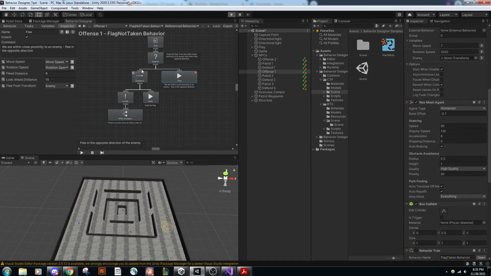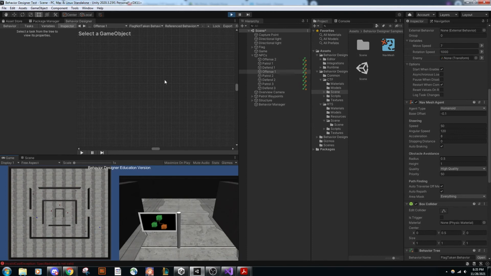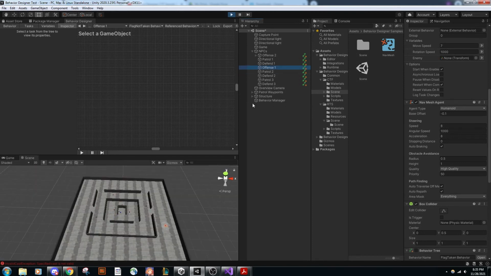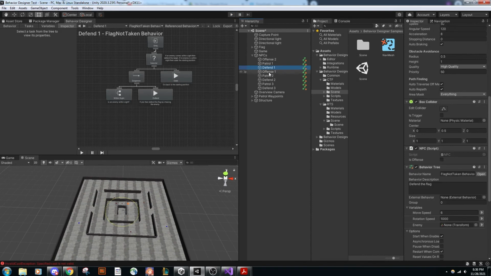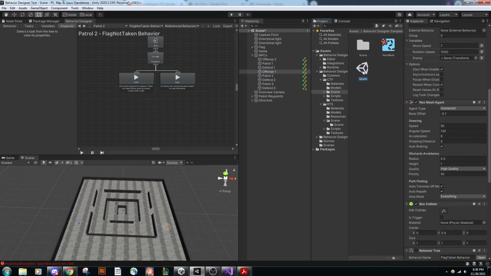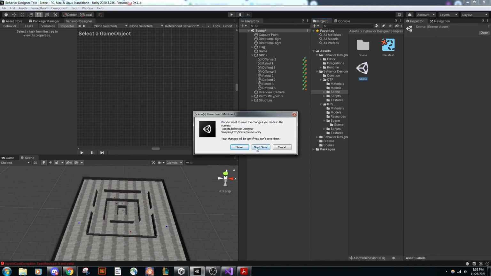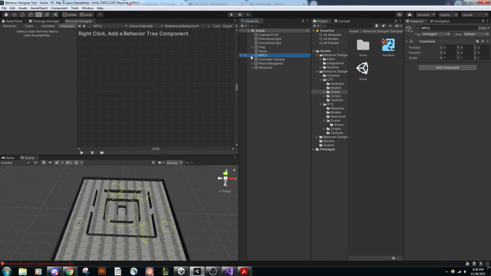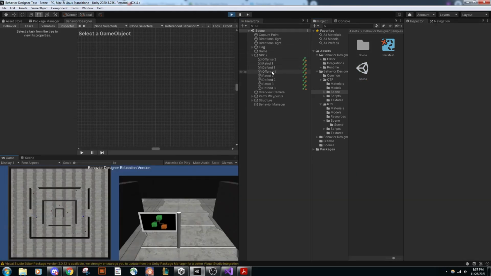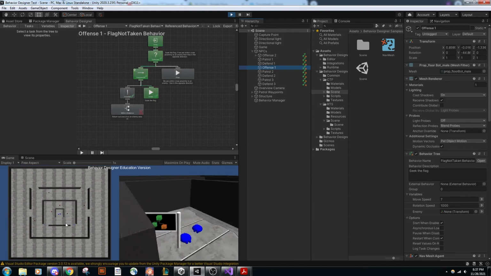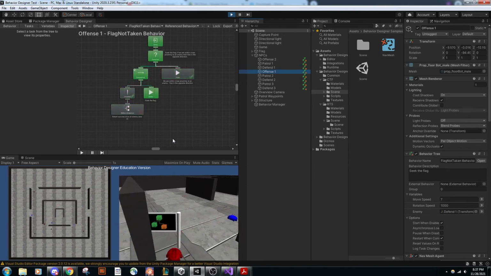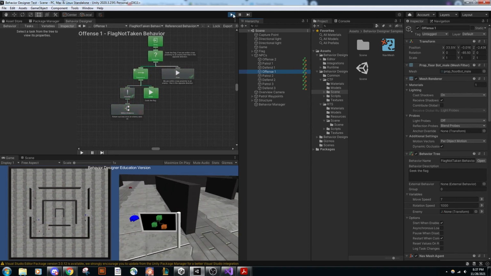You can watch the behavior tree. Let's select this, and it's going. And, oop, my bad. Specified cast is not valid. That's my bad. The breakpoint did not quite work there. I don't know why this happens sometimes. It's very temperamental, and I haven't figured out why. So once again, just reload without changing anything. Let everything start up, and then we'll select offense one. And you can see that it doesn't actually flee until right about here, and it flees for a little bit until it gets out of range.